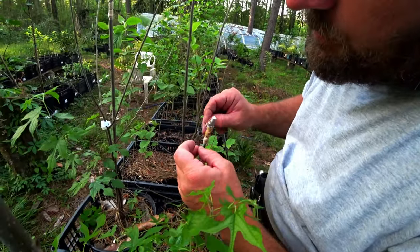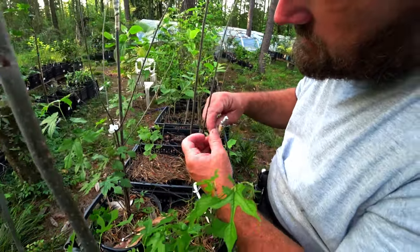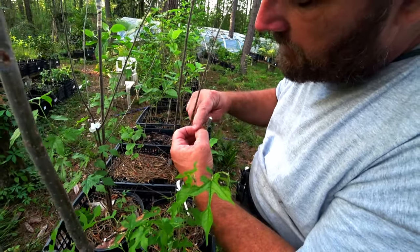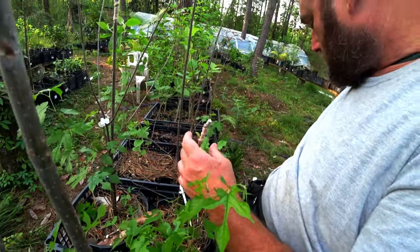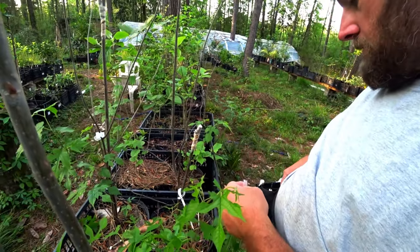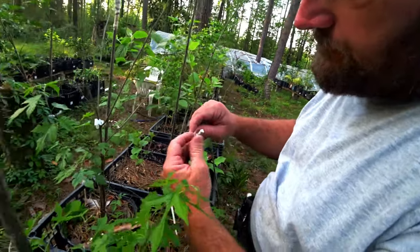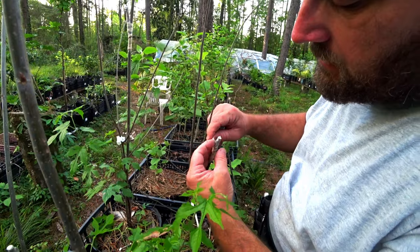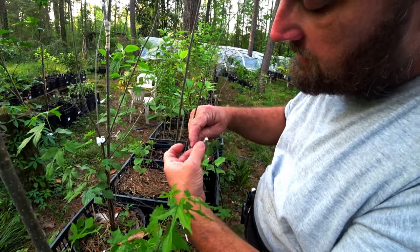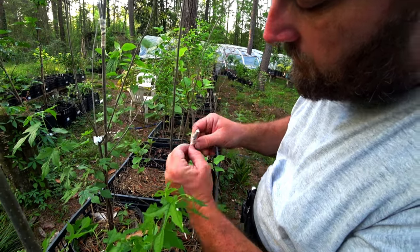These everbearing mulberries just keep on going. Every time they grow a new little shoot, they set a new crop. That's a true everbearing. That's a different thing, and those are the ones I want, because you can just snack on the berries all the time. You know those dwarf everbearing? Nothing dwarf about them. But that's one of the first fruits in the spring and one of the last fruits in the fall.